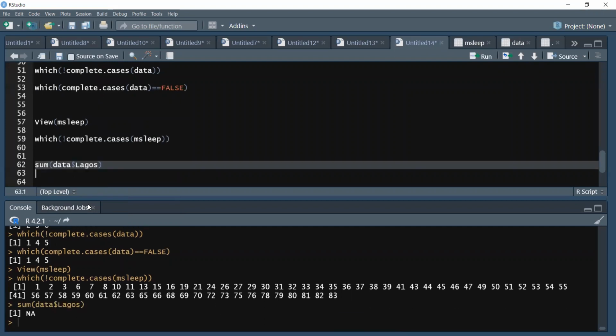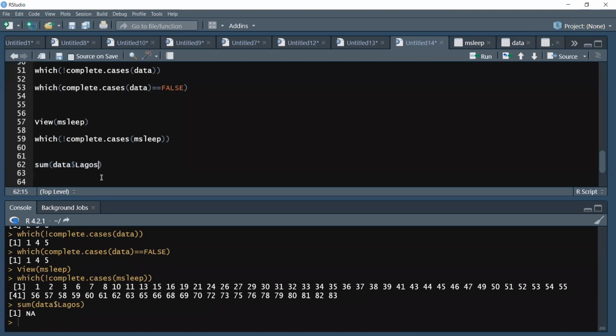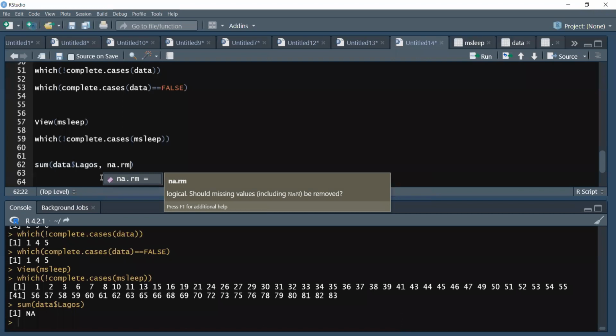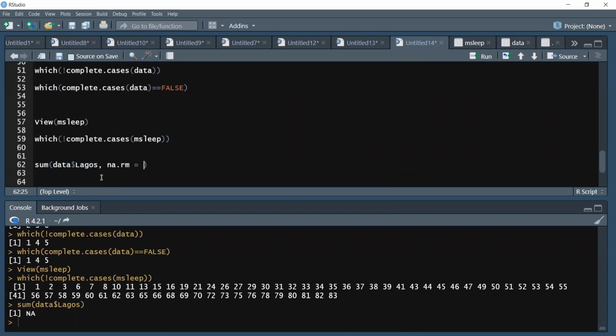Why is it showing you NA? Yes, missing data. There's missing data, isn't it? Because there's missing data, I have to tell it, when you see NA, remove it. Can you see that? That means exclude missing data. Should it be removed? Yes, remove it.